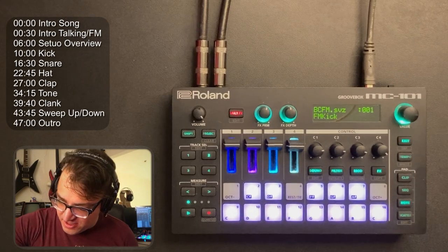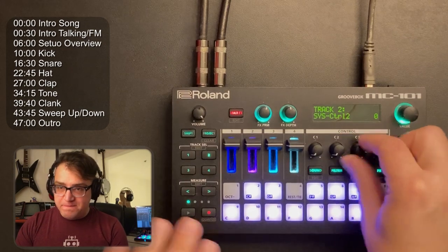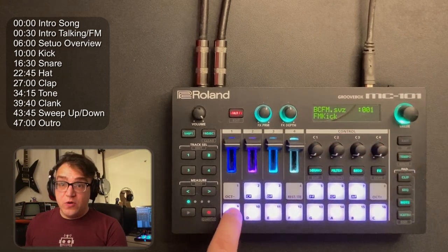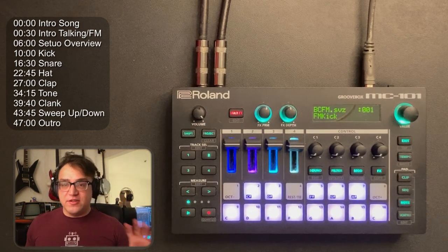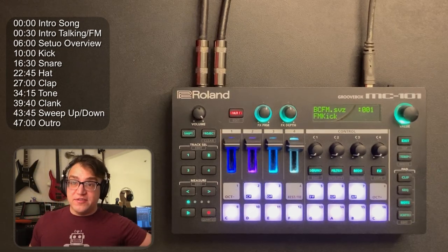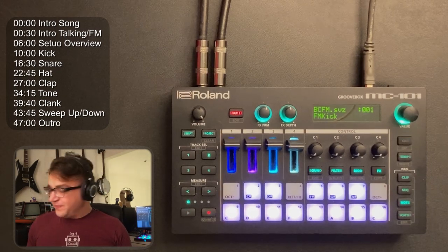I'm going to turn up my monitor just a... Oh, you know what? Maybe I don't need to. No, yeah, okay. We're good. So I'm going to turn all these knobs all the way to the left, and it's going to be low. My headphones don't have the greatest bass response. They're okay, but if you have big headphones and if YouTube doesn't ruin it with the compression, this probably sounds like a low sine wave.